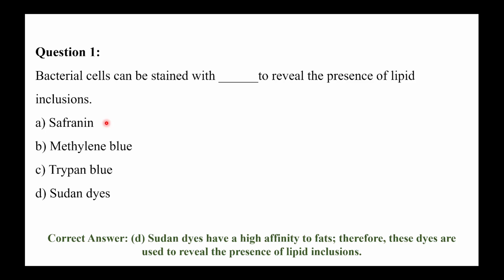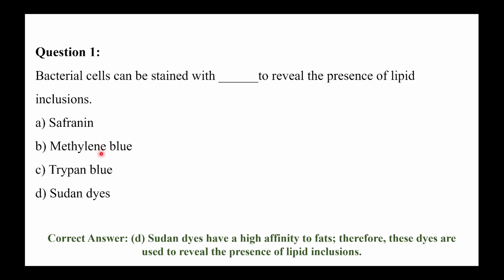So methylene blue is a positively charged dye, and because of the positive charge, it can actually stain the negatively charged molecules. So you know that DNA is a negatively charged biomacromolecule. So methylene blue can actually stain DNA and structures that contain DNA. So it can stain the nucleus. Methylene blue is a positively charged dye, and it can stain the negatively charged DNA.